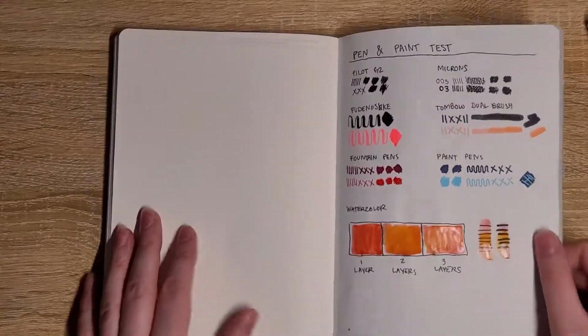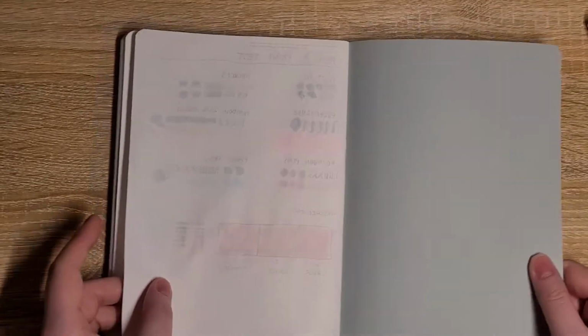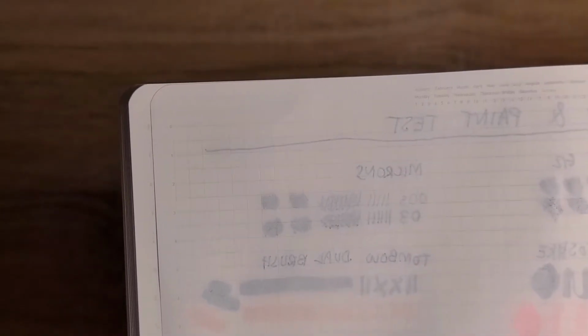We do have some very slight bleed in places where I was particularly aggressive. So for the Pilot G2, I have this spot where I basically just scribbled a whole bunch. There's a couple of dots of the gel pen ink bleeding through, but it's not very bad. And we see the same thing with other pens. Basically, wherever I did just a bunch of layers of pen to really stress the paper, we have a couple of little dots where the ink has bled through.